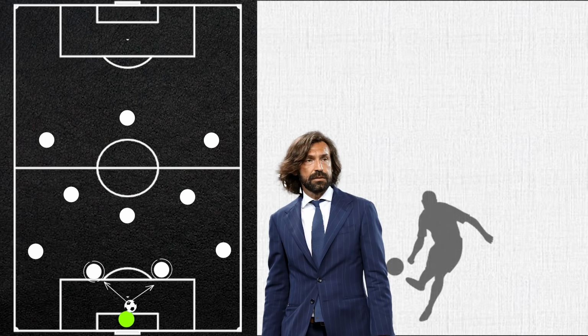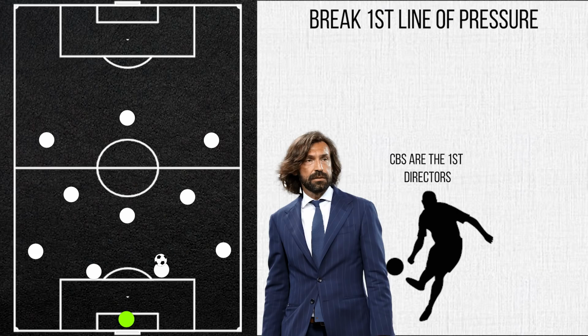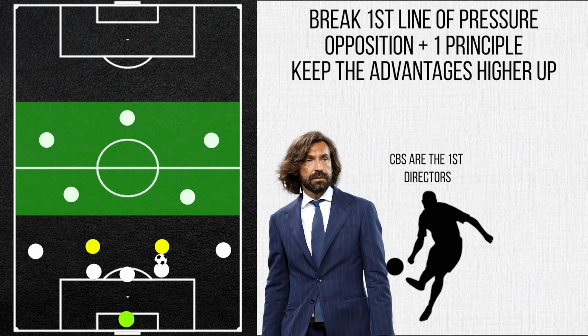Generally, however, he will look to get the centre-backs on the ball, who he wants to be great on the ball as he views them as the first directors of the team, also tasked with breaking the first line of pressure. He will look to operate with the +1 principle when building up. Simply, if pressed by 1 forward, they will build up with 1 man +1, which is 2, and if pressed by 2 men, they will build up with 3, and so on, as he wants the minimum number of people in the build-up phase in order to create numerical advantages higher up the pitch.